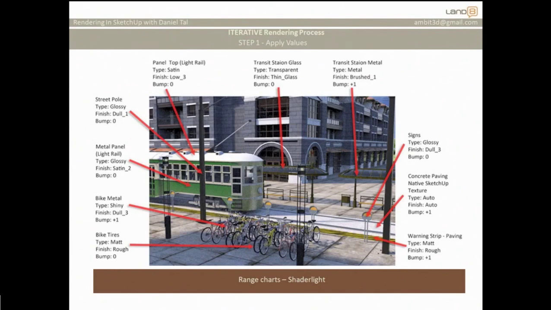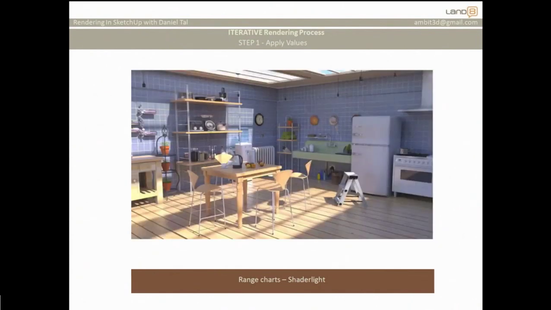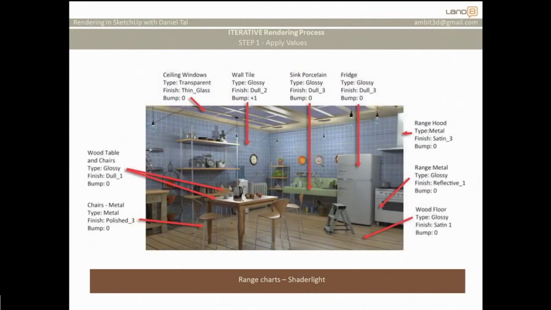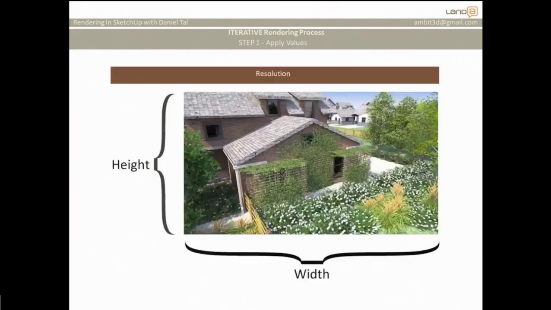And for anybody that's doing interior renderings, I love doing interior renderings. In some ways they're easier to do than actual exterior renderings in terms of making them look more realistic. Here's examples of more settings for you to use. Again, I'm going to pause here for a second, so if you watch this video again, you can actually come back. And these are specific to Shader Light, not to the other rendering programs. And again, I don't want to get too much into the book and what that means, but I will provide more of that information in the book.